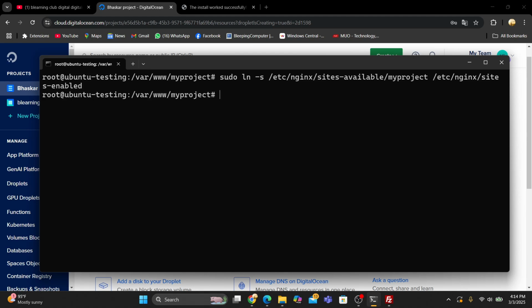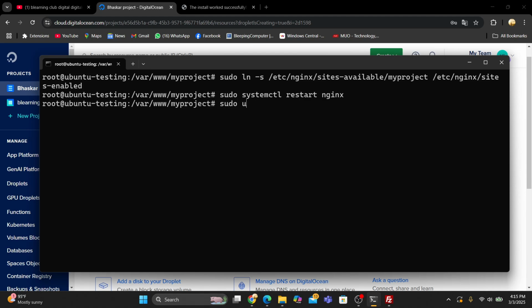Okay, now the configuration is enabled, then restart: sudo systemctl restart nginx. Then you have to configure the UFW firewall.